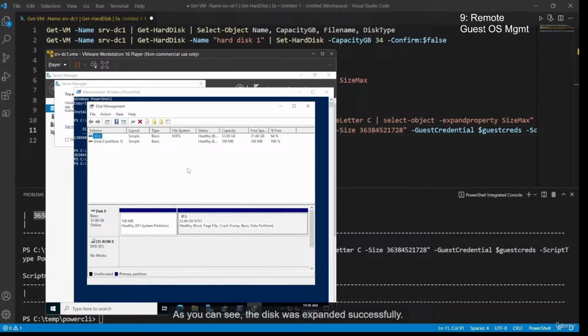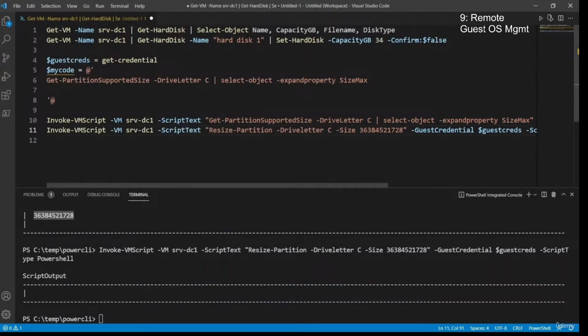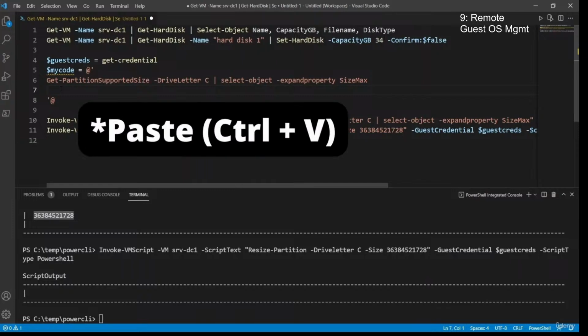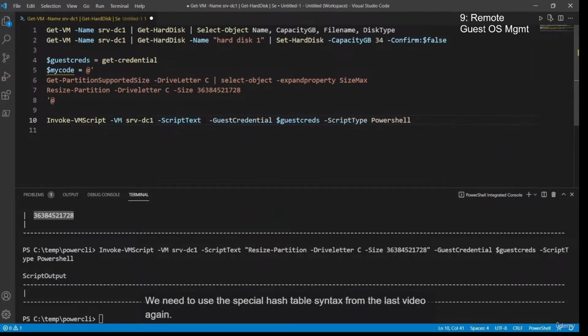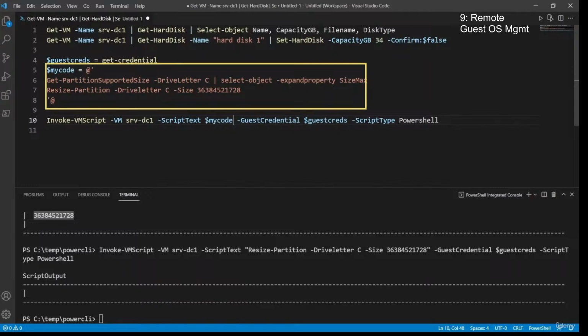As you can see, the disk was expanded successfully. Because we have multiple lines, we need to use the special hash table syntax from the last video again.